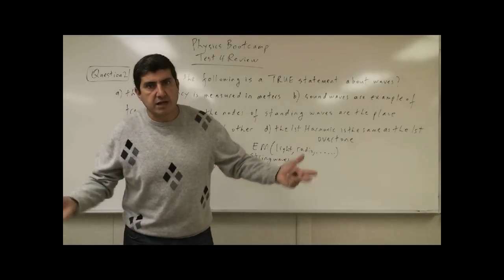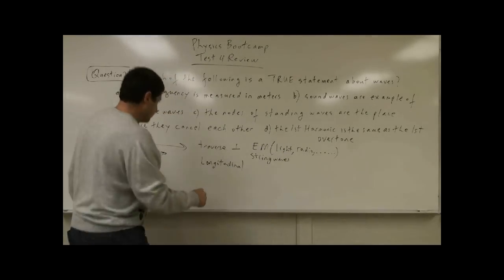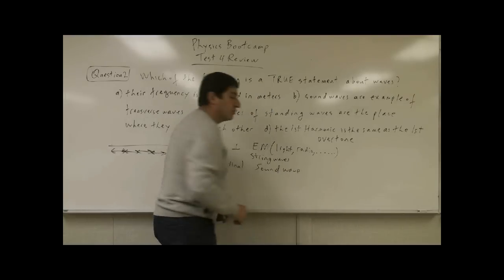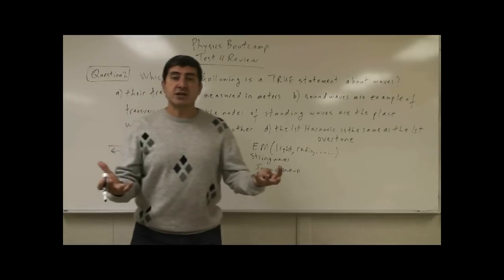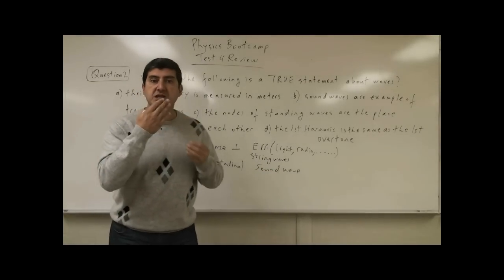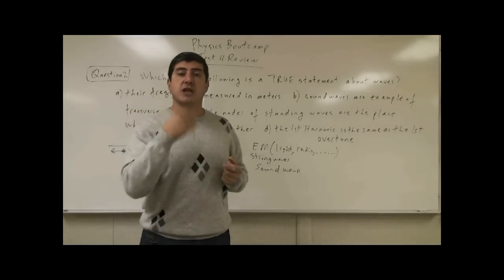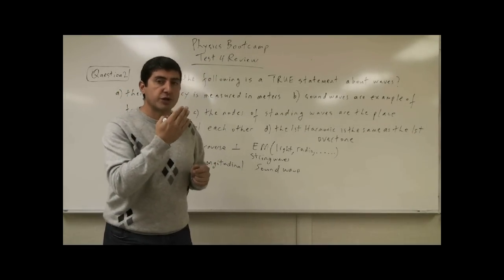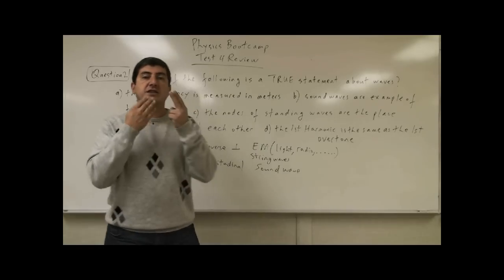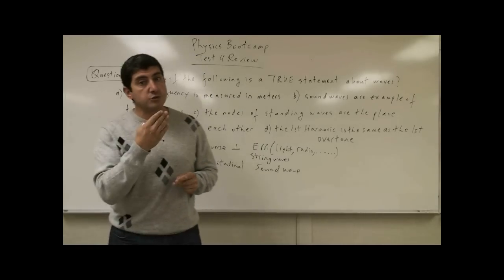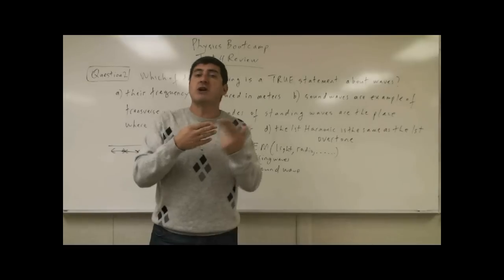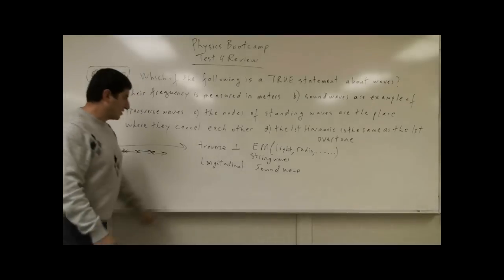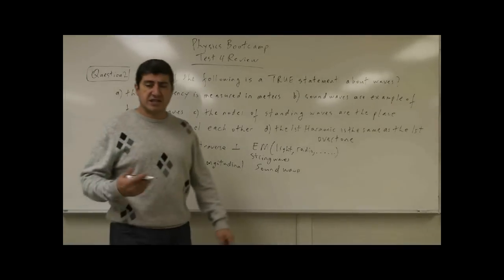Well, what kind of wave is like this? It's a sound wave. When we make a sound wave, when I'm speaking, I'm basically vibrating the air parallel to the direction that the wave is propagating. And you have regions of low pressure, high pressure, low pressure, high pressure. And then the wavelength is the distance between one region of high pressure to the other region of high pressure, and from one region of low to another region of low, and so on. So a good example of a longitudinal wave is sound wave.